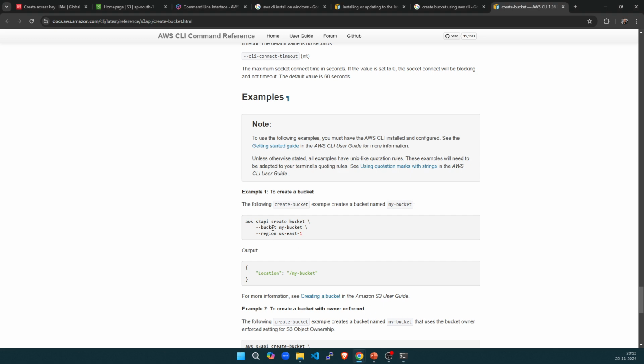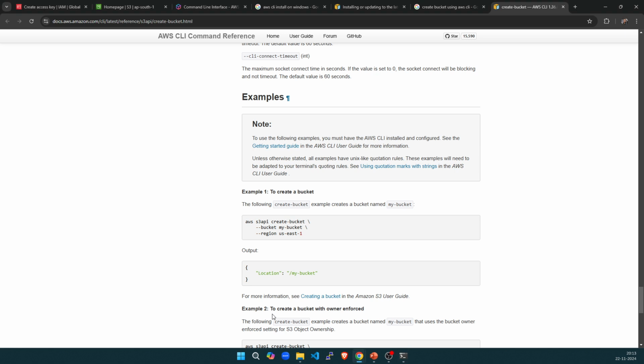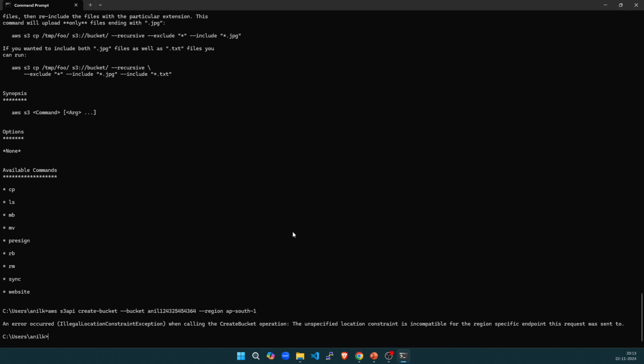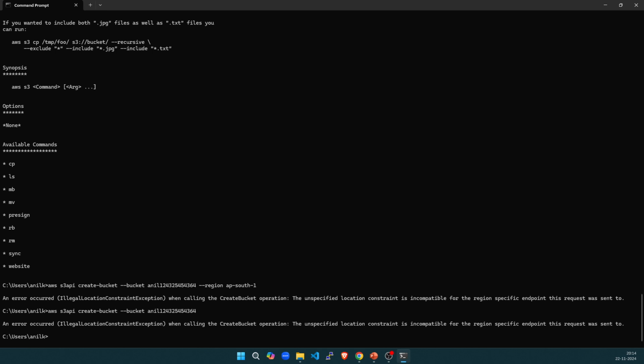Illegal while creating the bucket, ap-south. Okay, if I don't put the region, let me check without the region, because we already have a default region. It's very strange.